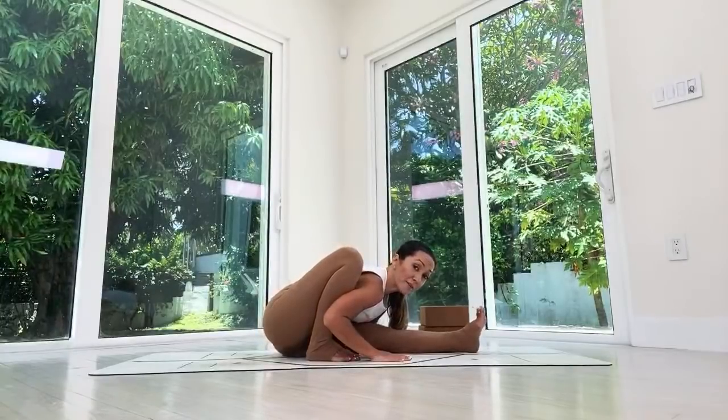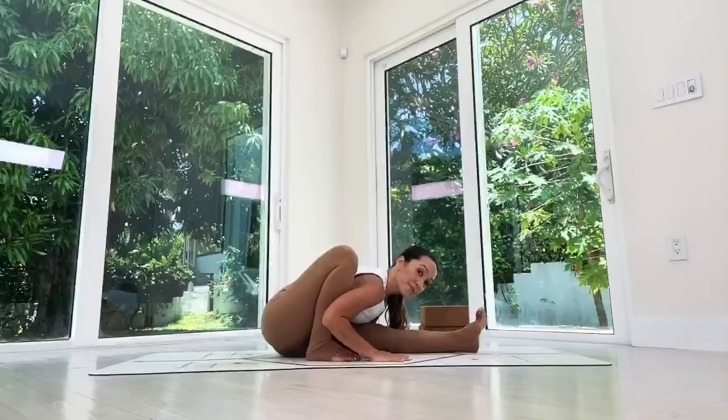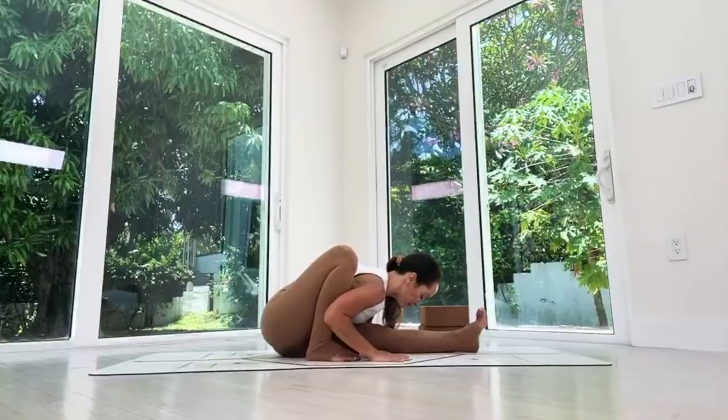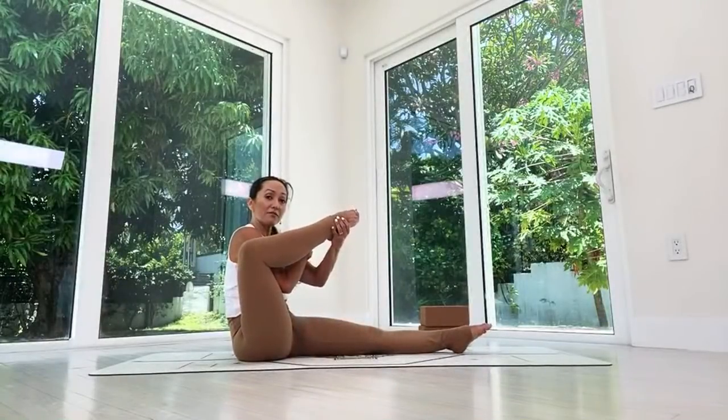Make sure your right hip is off the ground as you lean a little forward. Looks really good. Keep breathing. Two more breaths. Let's go for one more breath. Very good. Inhale, slowly rise up. Release your bind. And then we're going to pick that right foot off the ground.